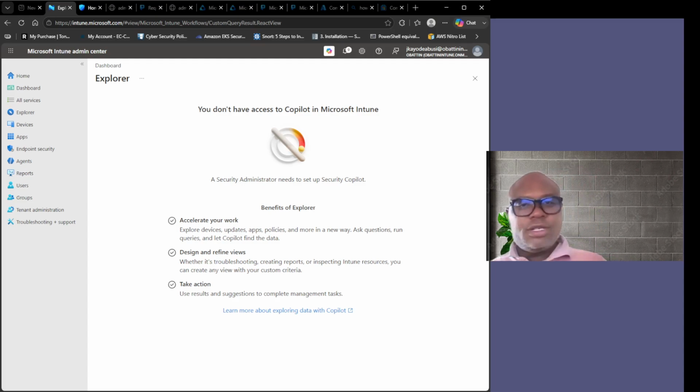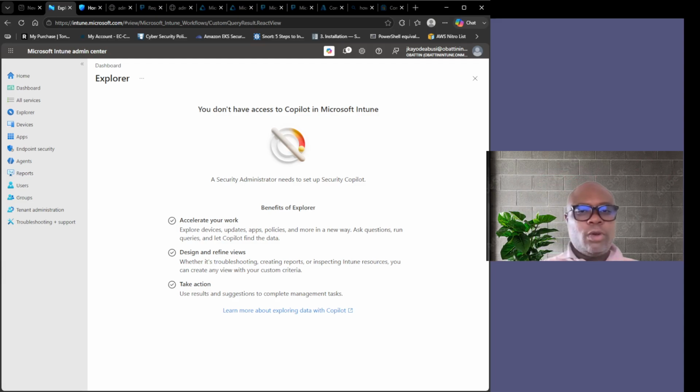How many devices are running an OS version below your compliance minimum? Which users have not enrolled a device? Show me all Windows devices where BitLocker is not enabled. Which applications have failed to install in the last 7 days? What this does is allow you to use Microsoft Copilot so that you can use natural language. You can communicate with your security solution with natural language and get a result, instead of having to navigate through a lot of reports to get the same information.